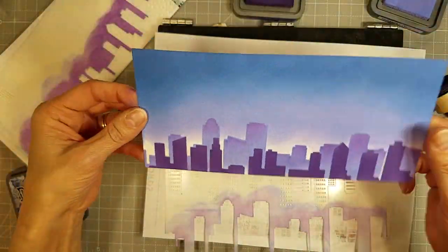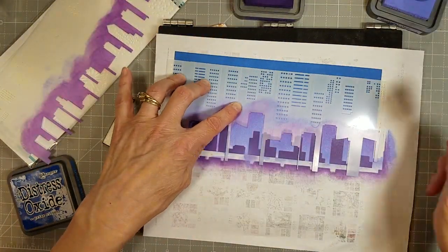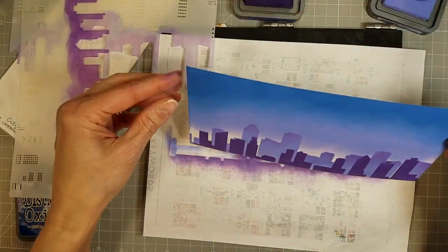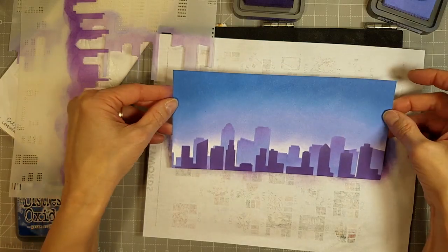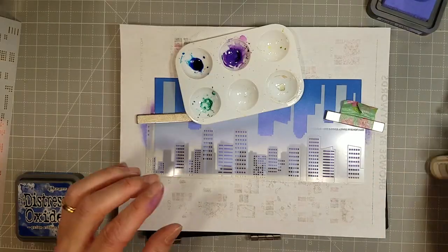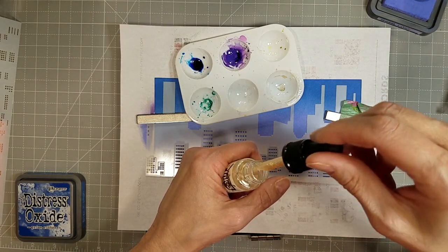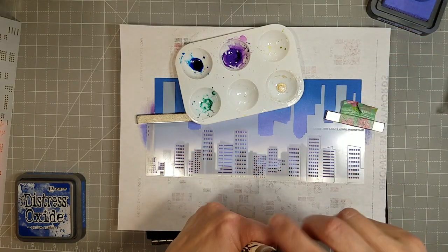I do add a little bit of the Villainous Potion at the top edge of the farther away section, as I wanted to add a little definition to that skyline to make it not blend in so much with that middle ink blending.